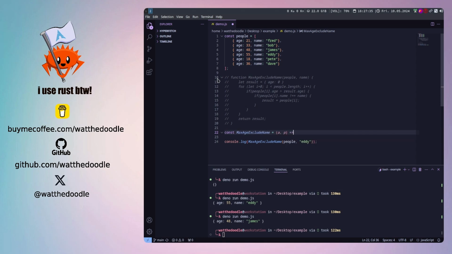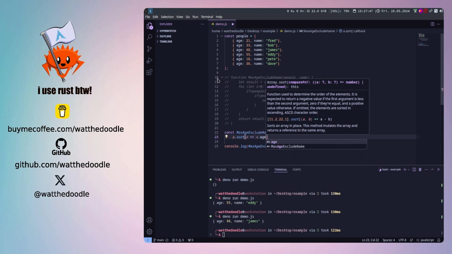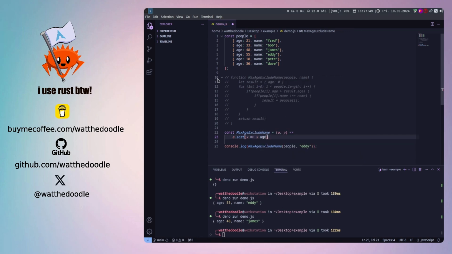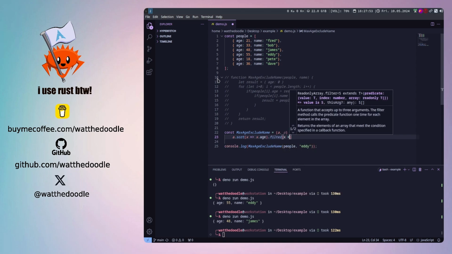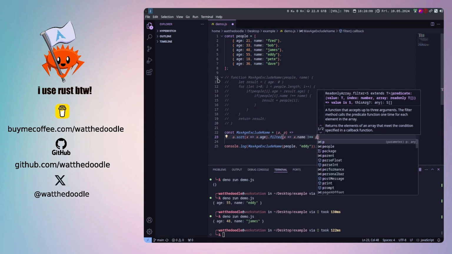And what we'll do is, for the array, we will sort it by each of the elements' age, because that's what we're doing, sorting by the age. And then we're doing a filter on it. For that filter, for each of those elements, if the name is not equal to the actual name that we're passing as a predicate.